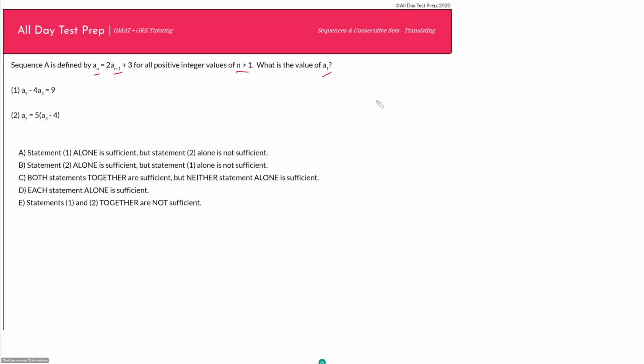And so now it might seem like without any values for any of the terms in our sequence, there's not much to do other than look at our statements. But I would say one thing we can do is write out generically what the first few terms of your sequence would look like, because it is hard to do algebra when you have these subscripts in the way. So if I just want to translate my terms into regular variables, then maybe I'll write out the first 3 terms of my sequence. I'll say the first term is x. What would the second term be? It would be 2x plus 3. And then the third term is going to be twice the second term plus 3. So it's going to be 2 times (2x plus 3) plus 3. This gives us 4x plus 9.